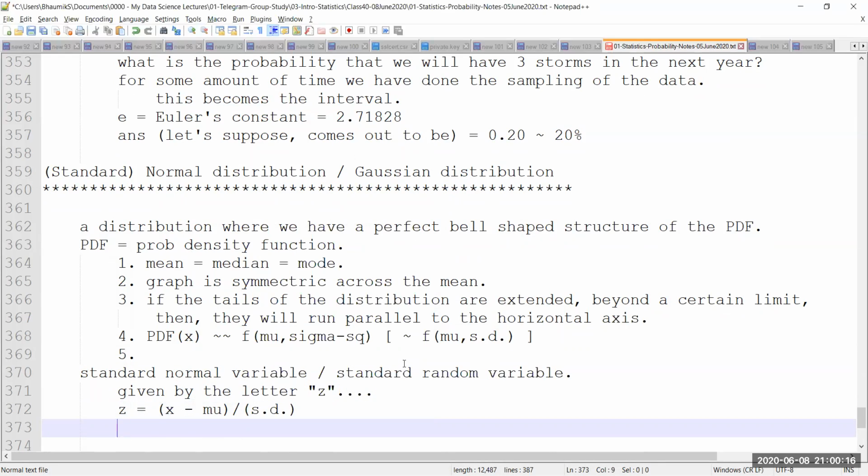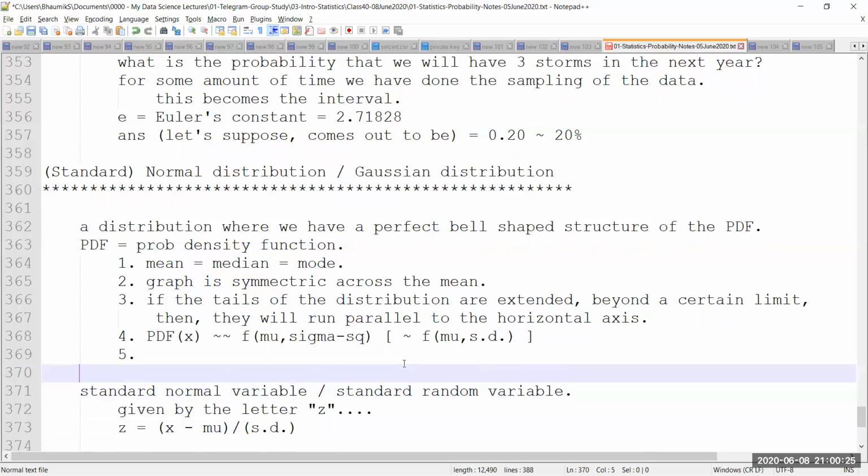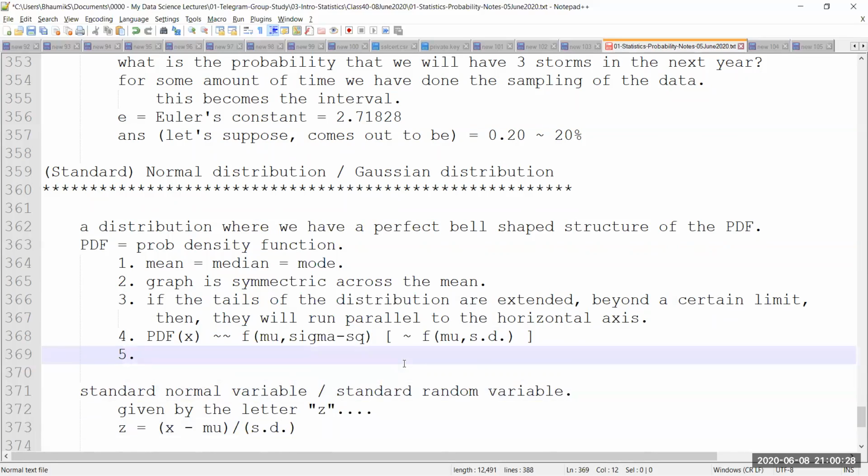So if I take any value of this and try to compare with any other value, I get a property, and that is the property which is going to be point number 5. Now, before I go to the property, what I mean by any value compared to another value: x is a random variable in the range of real numbers, minus infinity to plus infinity, right? If that's the case, then it can assume any value within that range. Then I can replace this x with any value, and then for that range of numbers that I have, I can take the mu and the SD.